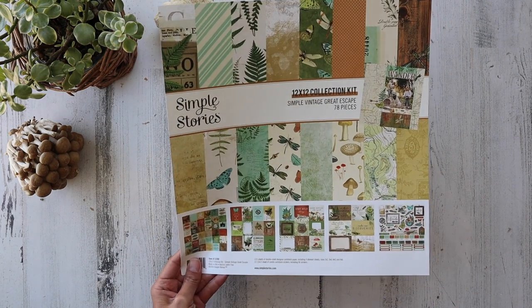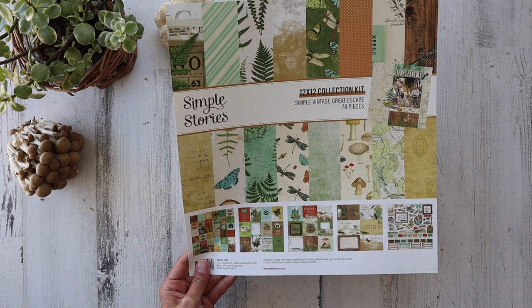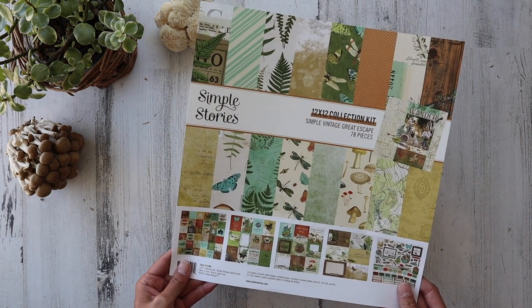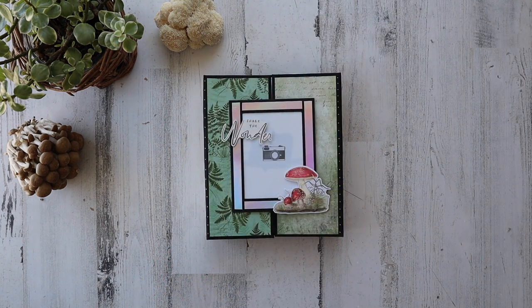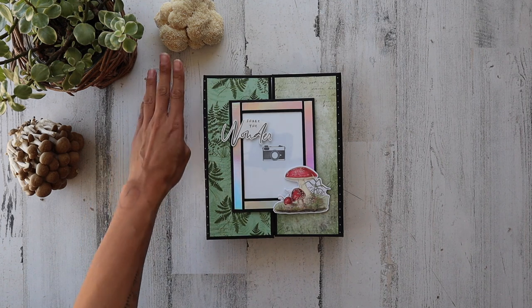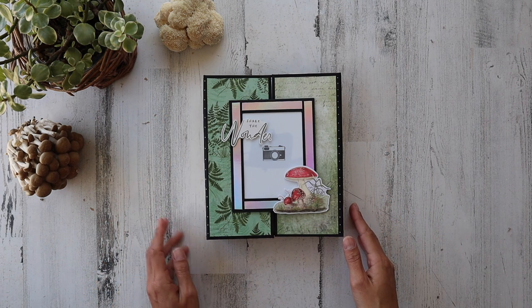It came with a 12x12 cardstock sticker sheet, of course the landscape 4x6, 4x4, and we've got the 3x4 cut aparts and 2x2s. It's an amazing paper collection and I'm an absolute fanatic for mushrooms, so it's amazing because we actually went to North Fork and purchased Lion's Mane fresh mushrooms as well as beach mushrooms, which are just incredible — packed with vitamins. I love how they're on the set with me right now.